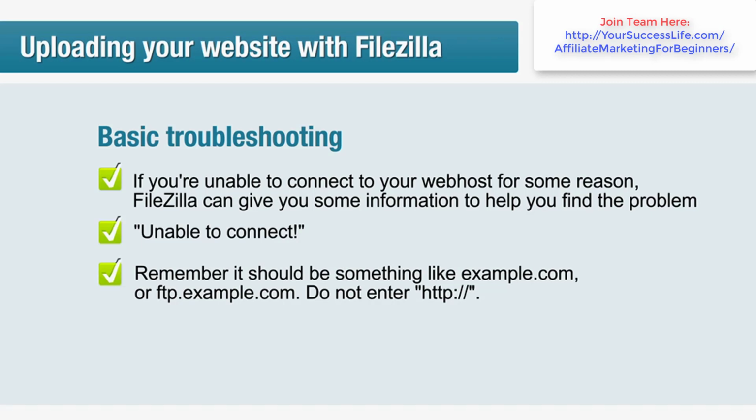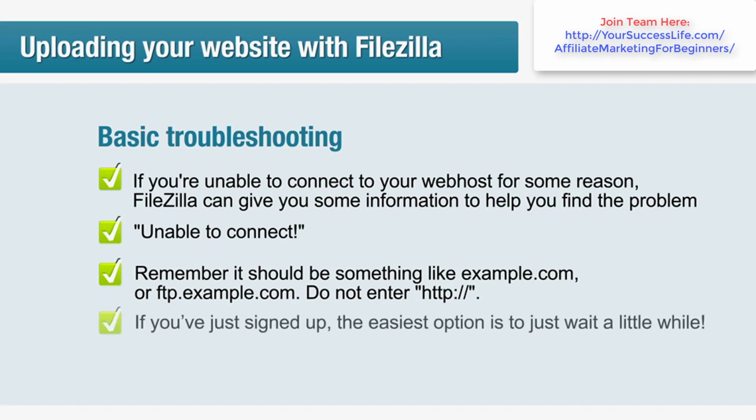If you've only just signed up for your hosting and your domain name, you might not be able to FTP your domain name right away, since it takes between 12 and 48 hours for the information to propagate. You can still upload things to your site, but you have to enter an IP address in this box instead of the domain name. Your hosting company should have provided you with this IP address in the welcome email, and it will probably look something like this: 123.45.234.90/yourname. The easier alternative is to just wait a little while.